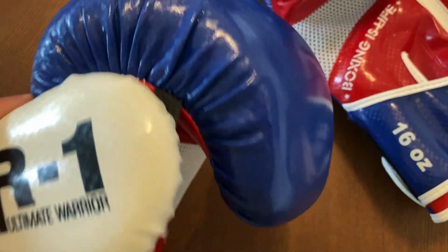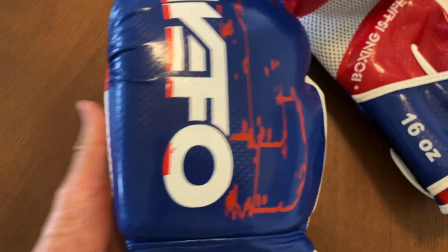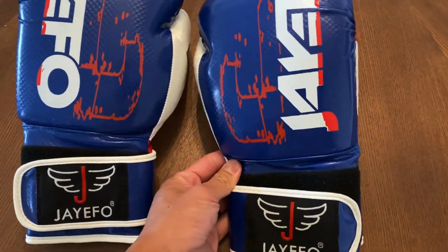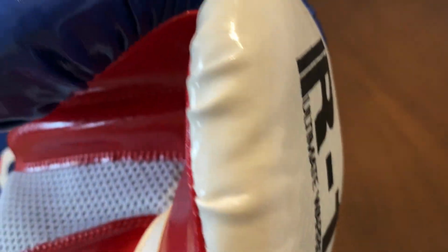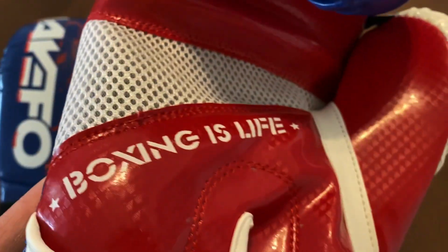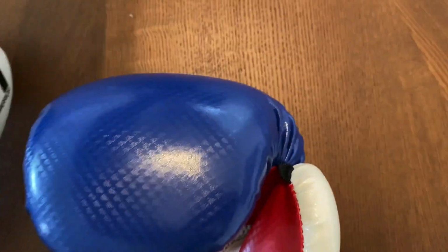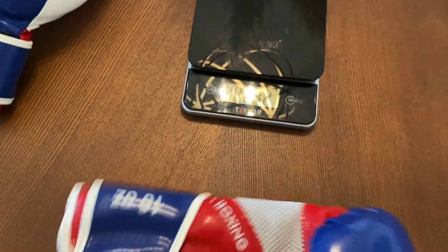So there you have it. That's the glove overall. I'll put them next to each other to give you guys an idea of how they look, and the white piping, the stitching. So there you have it. Let's go ahead and put these on the scale and see how much these weigh.